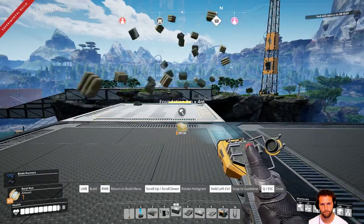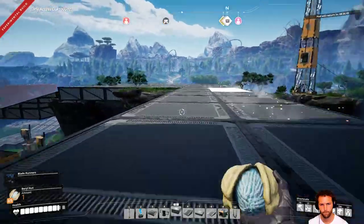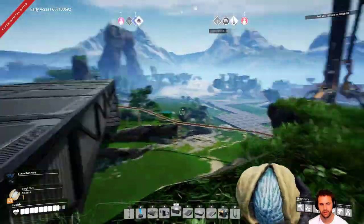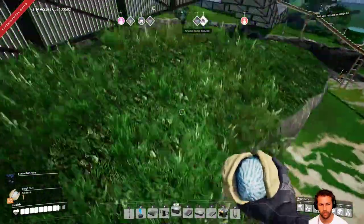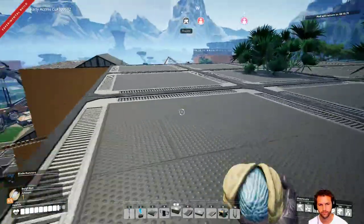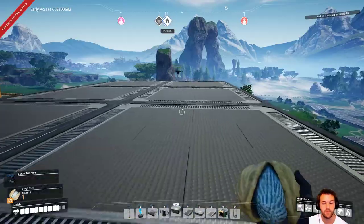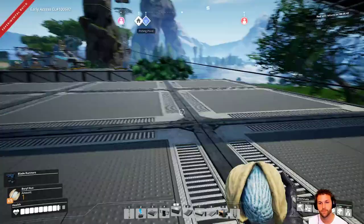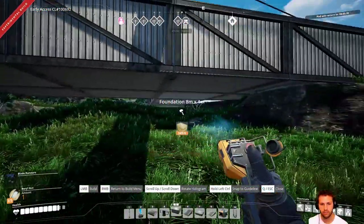Okay. Alright, so. Wow. Very cool. Very cool. Oh, whoa. Let's not do that. Let's not do that. All right. Very nice. We've got a sky bridge, you guys. Nice. Epic sky bridge. I'm going to fill in the gaps here, though, because it is pretty ugly.